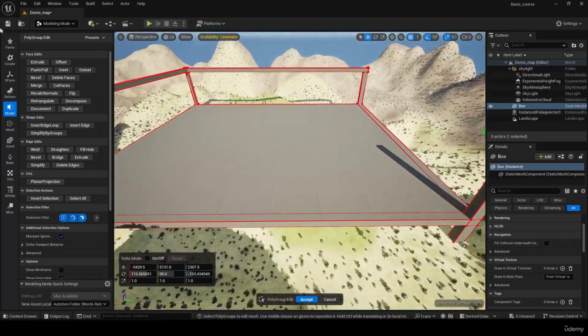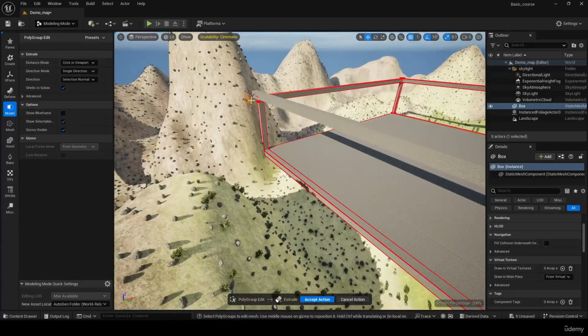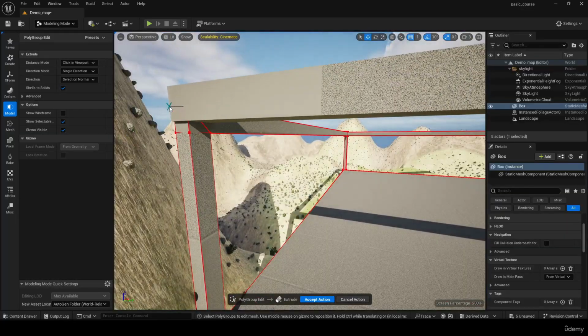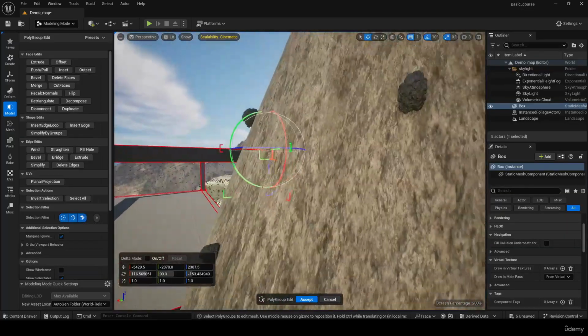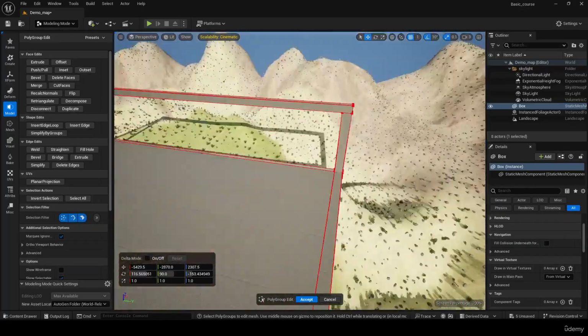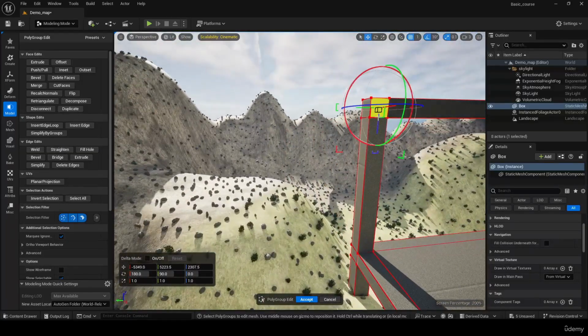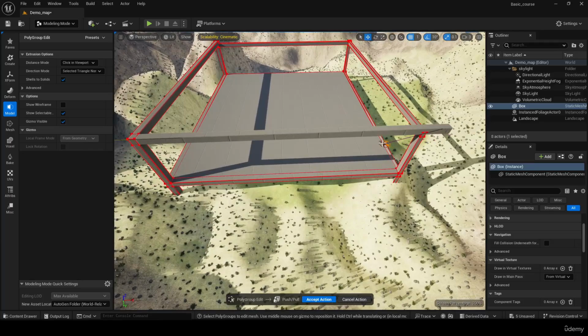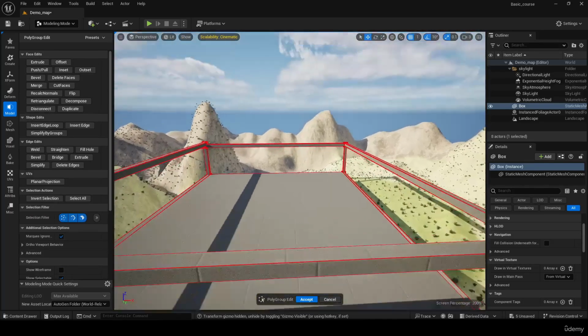And now we can extrude. Again, it's a bit misaligned, but we are not trying to be perfect here, so let me just do this. And I'm going to leave it at that.